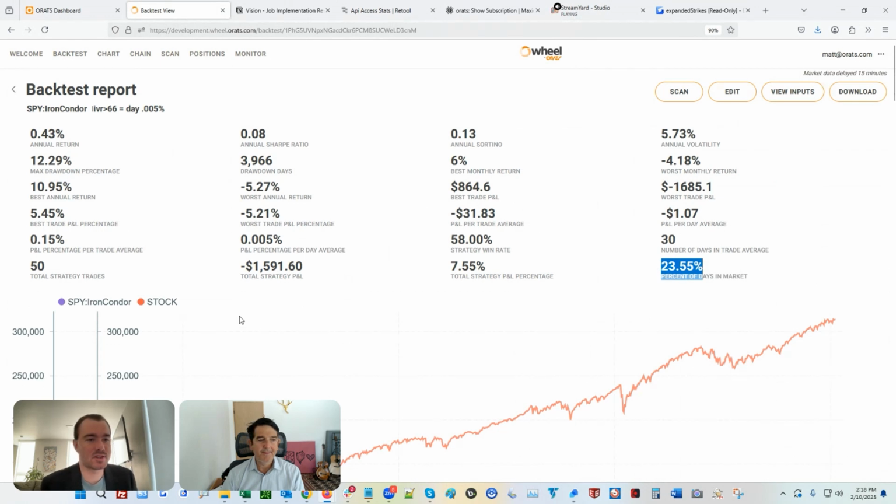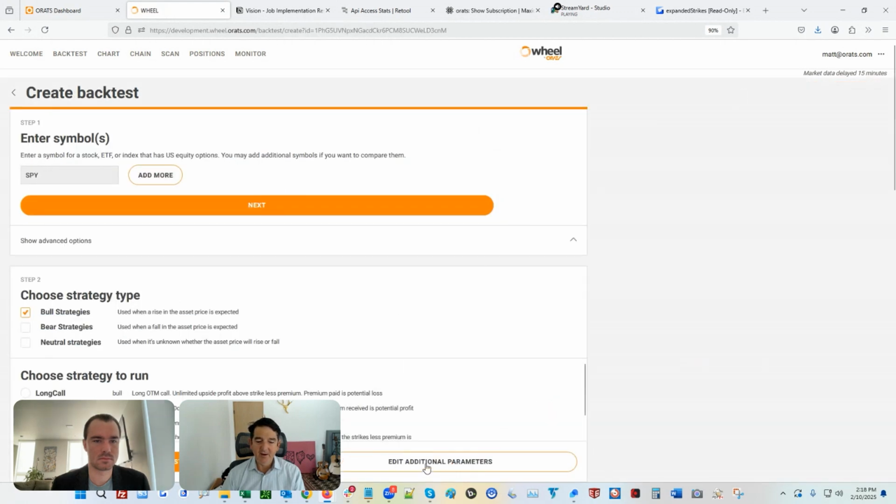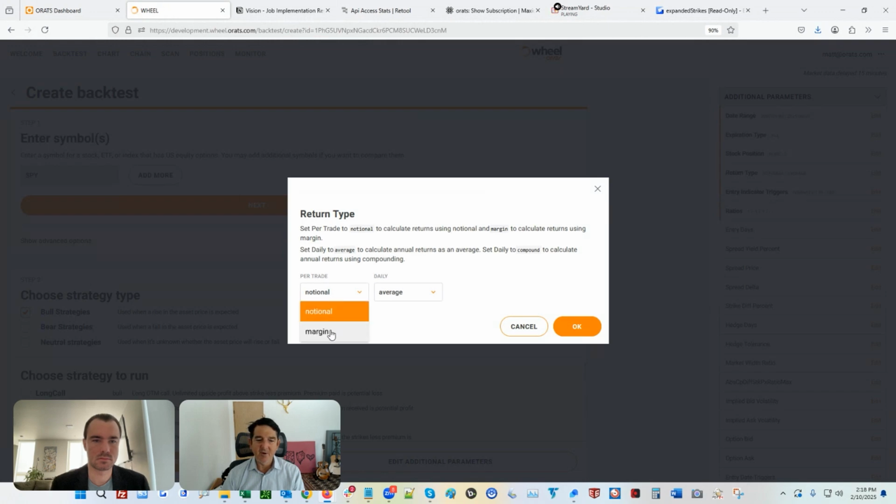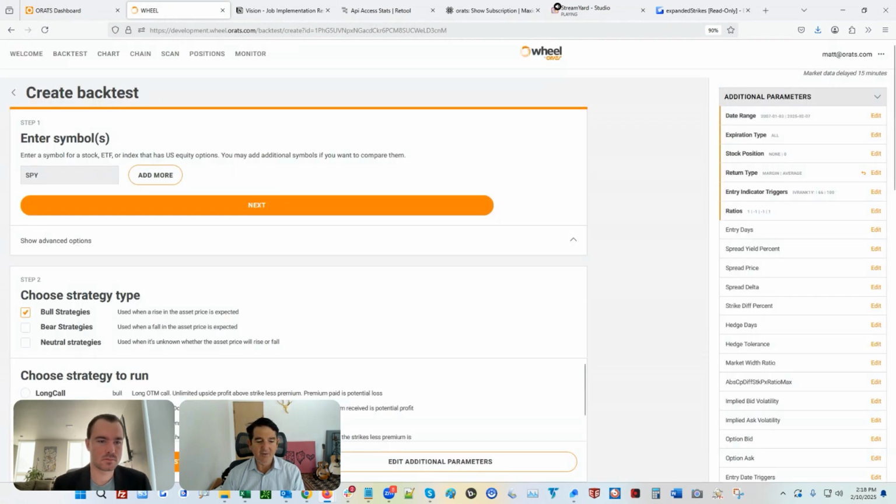And there's some other metrics to look at, right? Like if it's in the market 1/5 of the time, then obviously it's going to have a lower return. So what are some other metrics we can look at to see if this is truly a better strategy? Yeah. So we have profit and loss percentage per day. So this is 0.005, again, very small, but maybe what I'll do while we're waiting is run this return type of margins for those people that are going to want to know that.